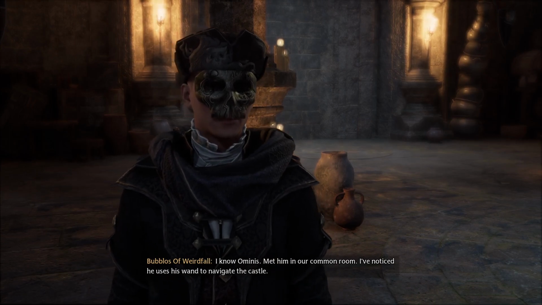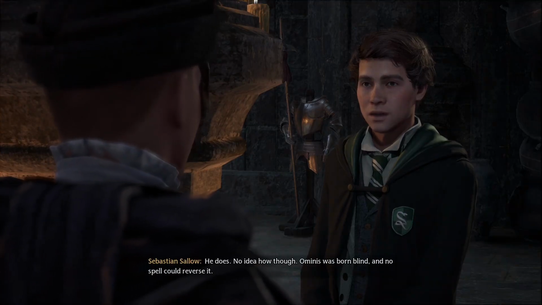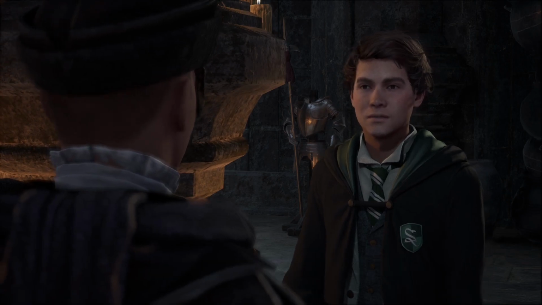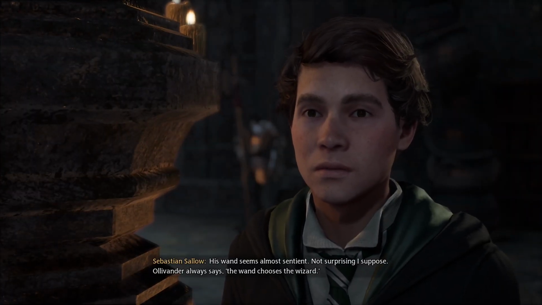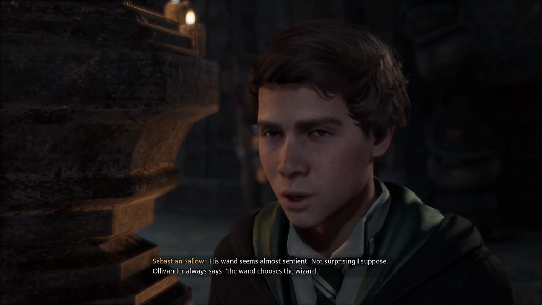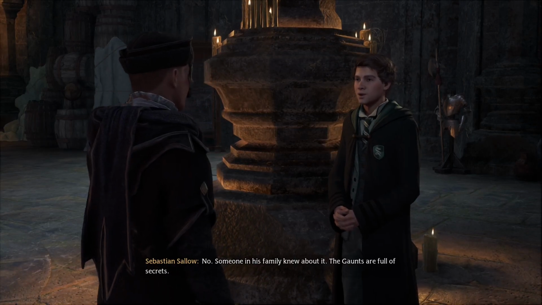Met him in our common room. I've noticed he uses his wand to navigate the castle. He does. No idea how, though. Ominous was born blind, and no spell could reverse it. His wand seems almost sentient. Not surprising, I suppose. Ollivander always says, the wand chooses the wizard. Is that how he found this place? No, someone in his family knew about it.